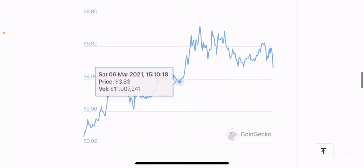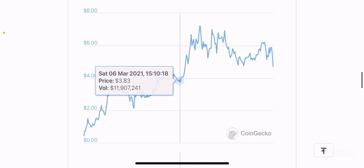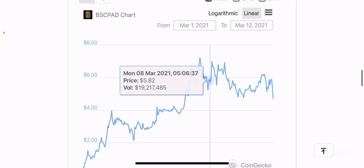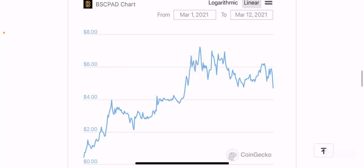So I don't want you guys to get caught up on those kind of short term swings. I'm always a long term player, and I believe that any project, if you guys are lucky enough to invest at a short term, all you need to do is just hodl, and you will see the power of hodling in a few years, right? So if I buy more of these tokens, I would definitely hodl them. I have a little bit of play money, like a few $100 invested in this project, which I'm planning to see how it's going. If I feel like there's something wrong, or something's not going well, I'm willing to lose those few play money, right? It's just play money, and I'm not planning to lose my sleep over that.